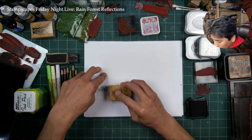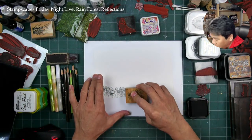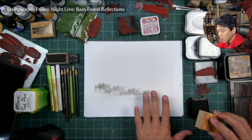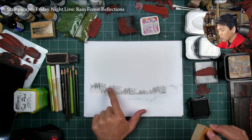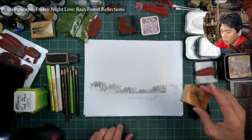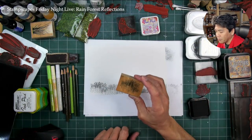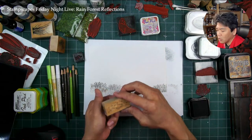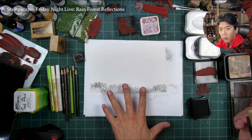So, grass texture — I'm just doing this in black. I want this to be fairly dark here. I'm going to do this on a little bit of a slope just to try to establish a little bit more variation right down here in terms of the water bank. You can go straight across if you want. I'm using the grass texture here, which will be a little bit more of a larger type of texture in combination with the sedge filler. But you can just use the straight sedge filler if you want and build up your whole grassy bank.